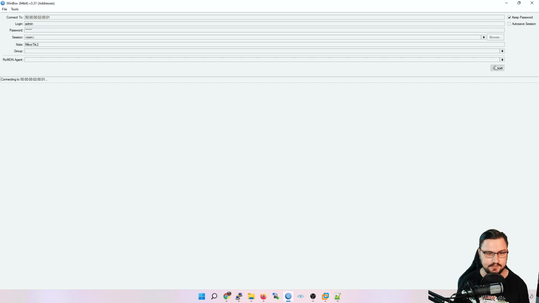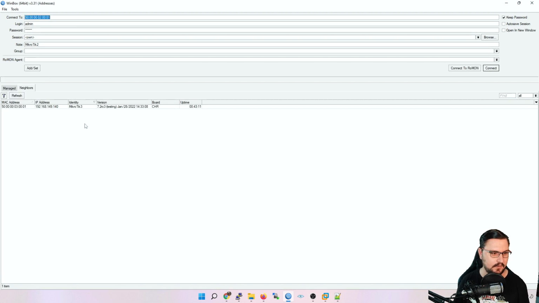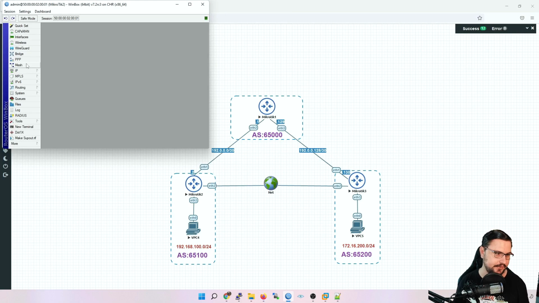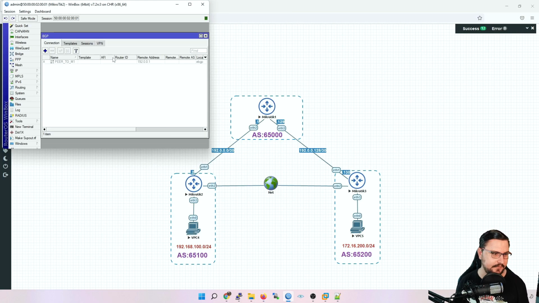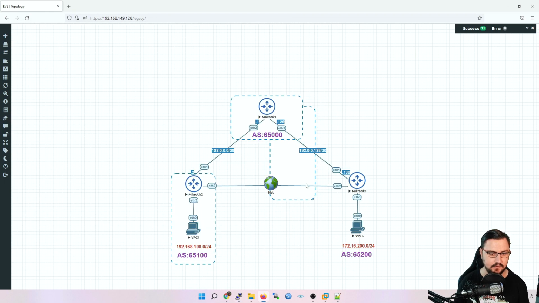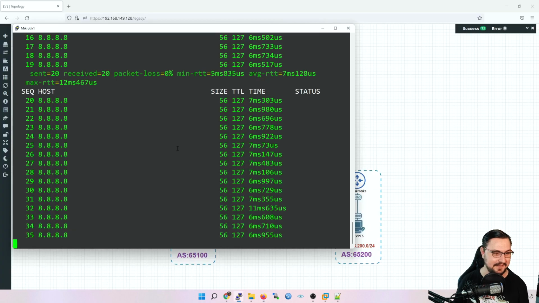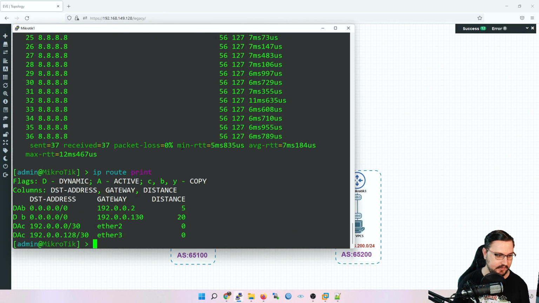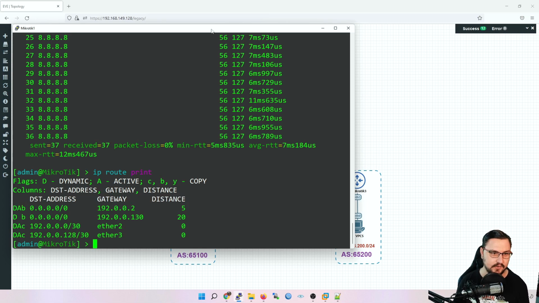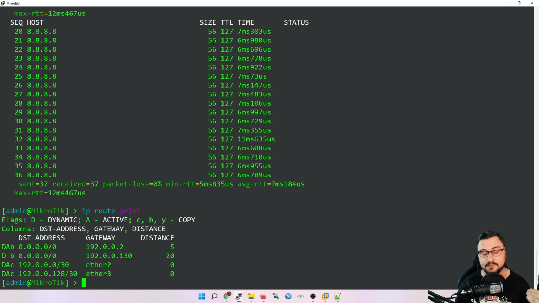So let's reconnect. I'm just waiting for the router 2 to come back up here. There we go, router 2. And I'm just going to navigate to my routing, navigate to BGP, re-enable that, see if my session is up. Session is up. Let's look at the command line, and we can see it's still pinging. Whoop. Still pinging. And let's do an IP route print, and we can see the primary route is actually out of 192.0.0.2 now. Cool. So failover is working, and we achieved that with some input routes as well.